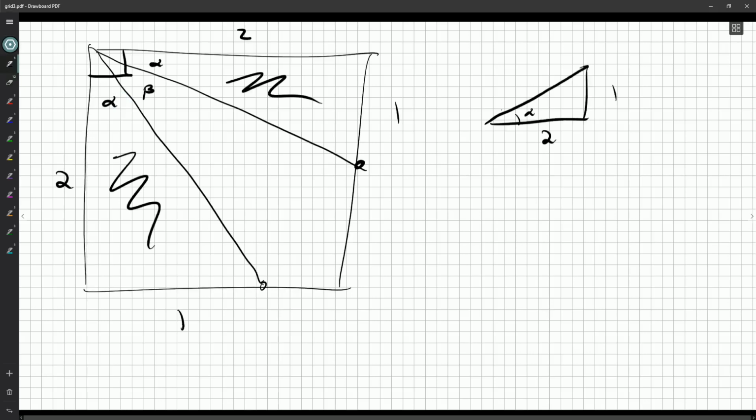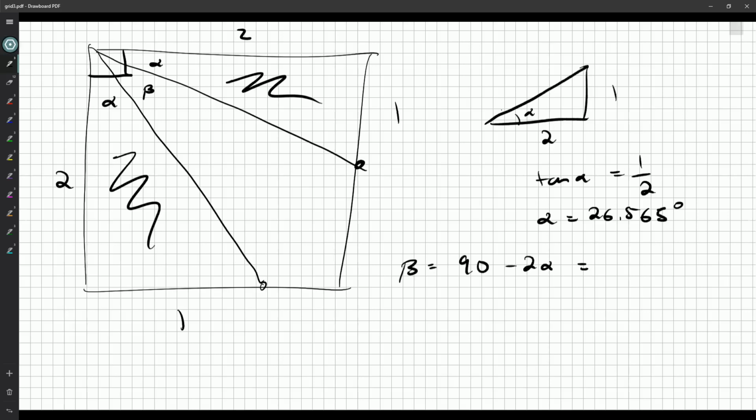So we've got 2 here and a 1 here. You could do something like tangent. So tan alpha is opposite over adjacent, so 1/2. And now in my calculator, I can do the inverse tan of 1/2. So I'm getting alpha is 26.565 degrees. So beta, or theta as it was a second ago, is 90 minus 2 copies of alpha. So I'll multiply this by 2, negative it, and add on 90. And we get beta is 36.869 something or other.